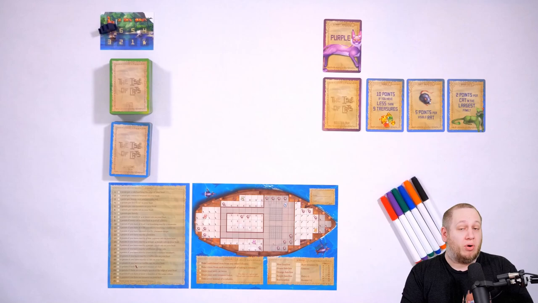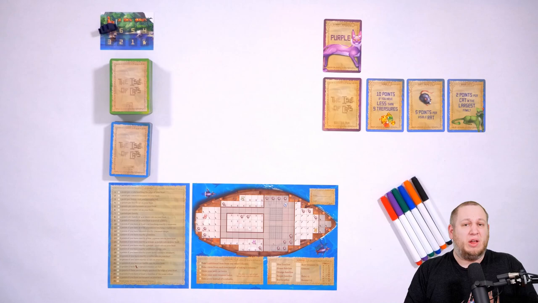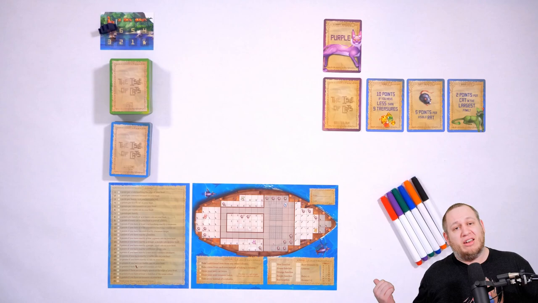Explore and Draw solo mode. I'm going to be playing on the easiest difficulty to show you how it works, and if you already know the rules, this is great. If you want to see the rules before you see a playthrough, check out my other video first. We're going to get started.